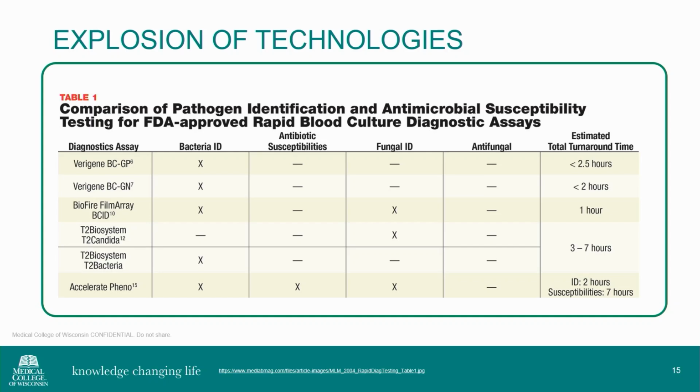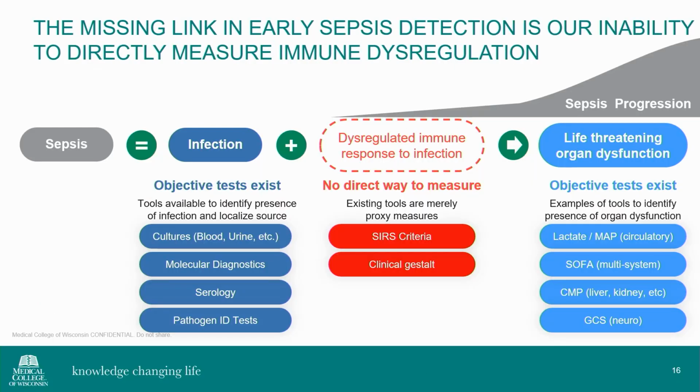We've seen introduction of technologies like the T2 Biosystems technology, which both came and left us in the last couple of years, that ultimately haven't succeeded because of their complexity and their cost. Similarly, with rapid AST, there's a lot of promise, but this has been really slow to move into the clinical environment. So we've seen improvements in detection of infection or those agents that are precipitating sepsis.